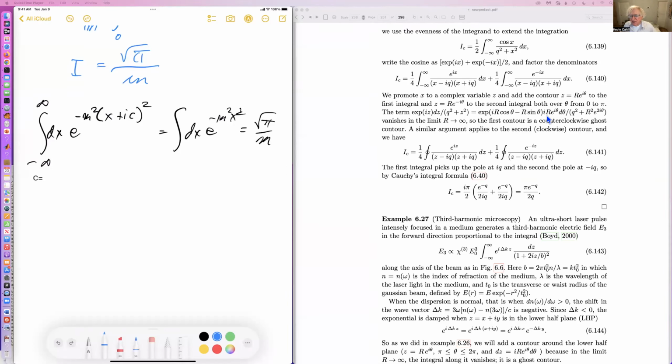And we can do a similar thing for the second contour, whereas the second contour we're doing r e to the minus i theta, and we're going to go around like that. And so now we have two different contour integrals. Now we use Cauchy's integral formula to work them out. And it'd be 2 pi i divided by 4, so that's i pi over 2. And we pick up one pole from the first integral, another pole from the second integral, and then we combine them, and we just get this.